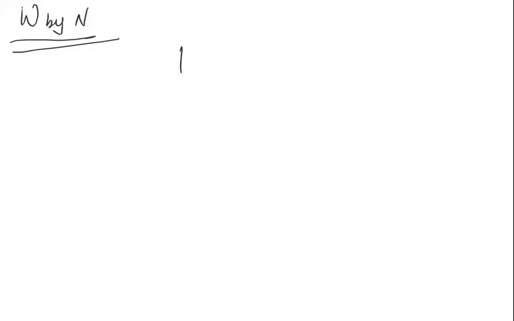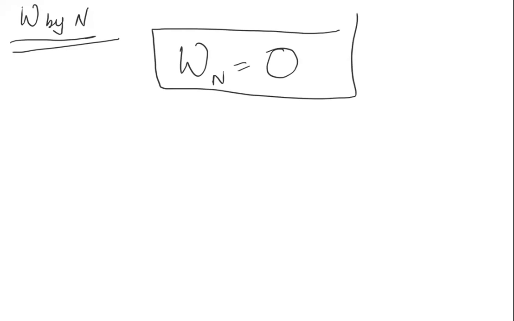What is the work done by normal reaction? Work done by normal reaction is zero. However, there are cases where work may be done by normal reaction. The reason why work done by normal reaction is zero is very simple. Because normal reaction is perpendicular to the surface. Normal reaction is perpendicular to surface.